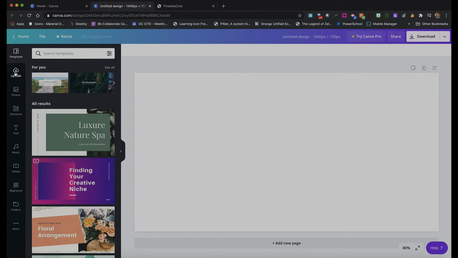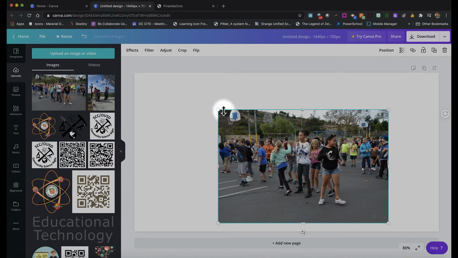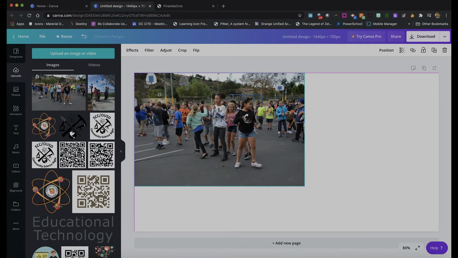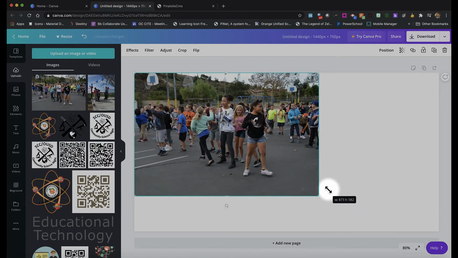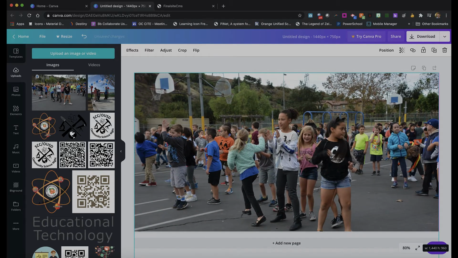So you would typically go to Uploads. You can upload an image here at the top where it says Upload an image. Upload whatever you have. So let's do two examples. The first one, this one's already horizontal. So if I drag that in, and you can resize this however you like, I'm going to go ahead and just drag it so that it's taking up the whole width of the screen. And so at this point, that is what it would kind of look like in FinalSite.